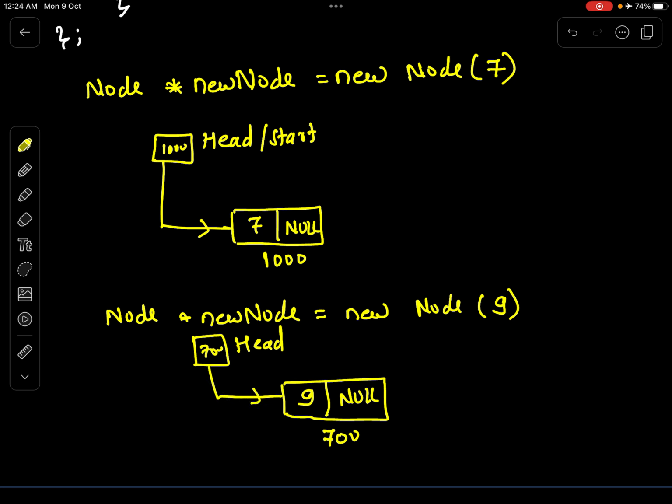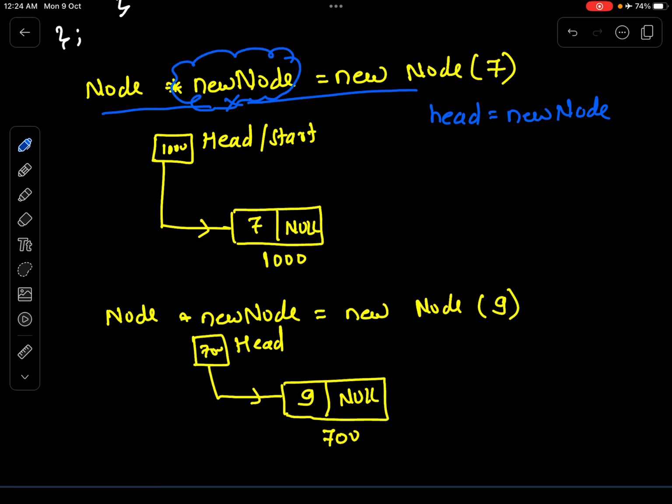Now the question comes, how can my head point to new node? So what I will simply do is, once I have created this new node, after this line, I will simply write head equals new node. Now the question comes, what does new hold? New simply holds the address, which is basically returned by our new keyword.